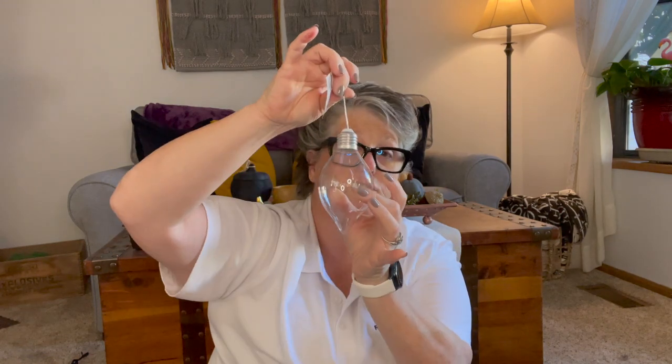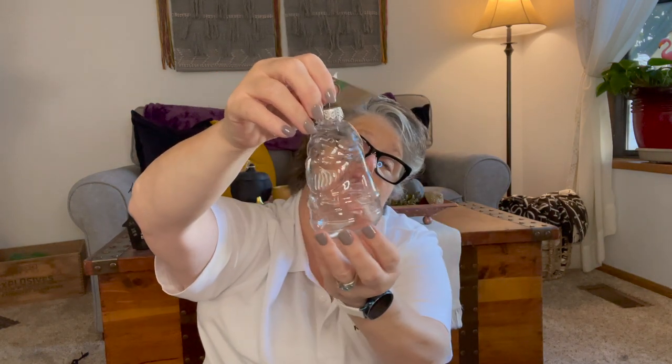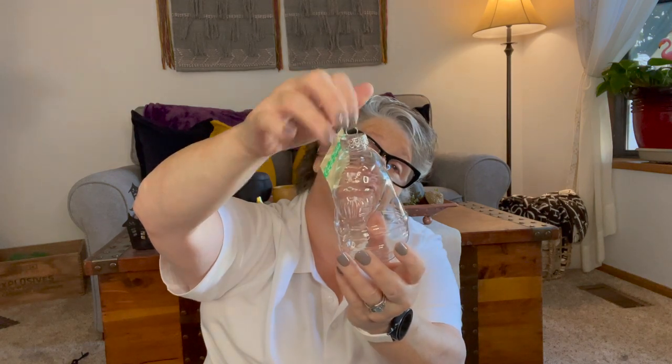There's a lot of things you can do with these plastic ornaments. So I grabbed one of that shape. And then this year, I know this is new. This is Santa. I don't know if you're going to be able to really see it. And then they added a snowman as well. I don't love that the top is not a screw-on, like the bulb is a screw-on. But they're fun. They have all different shapes and sizes of these clear ornaments.